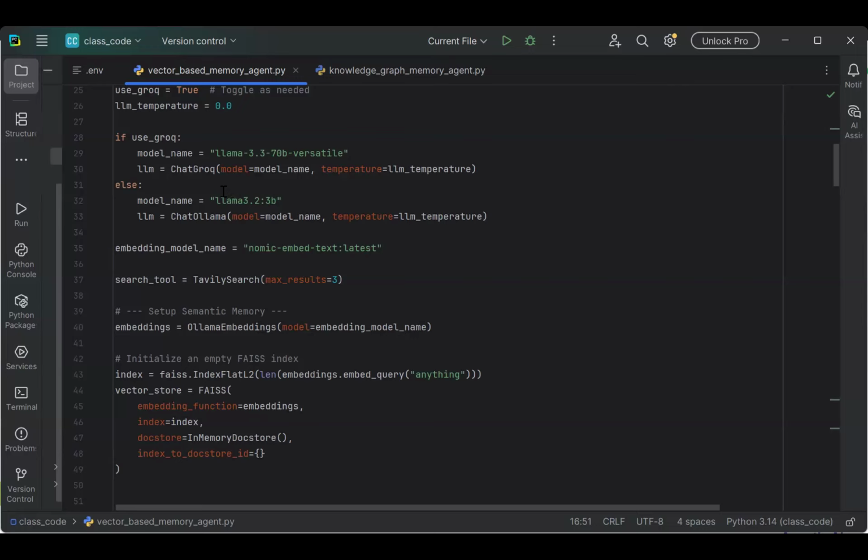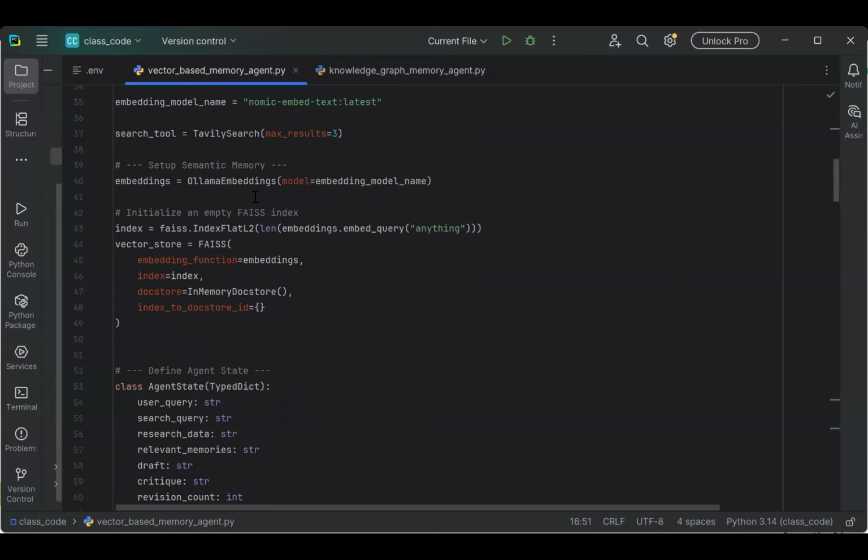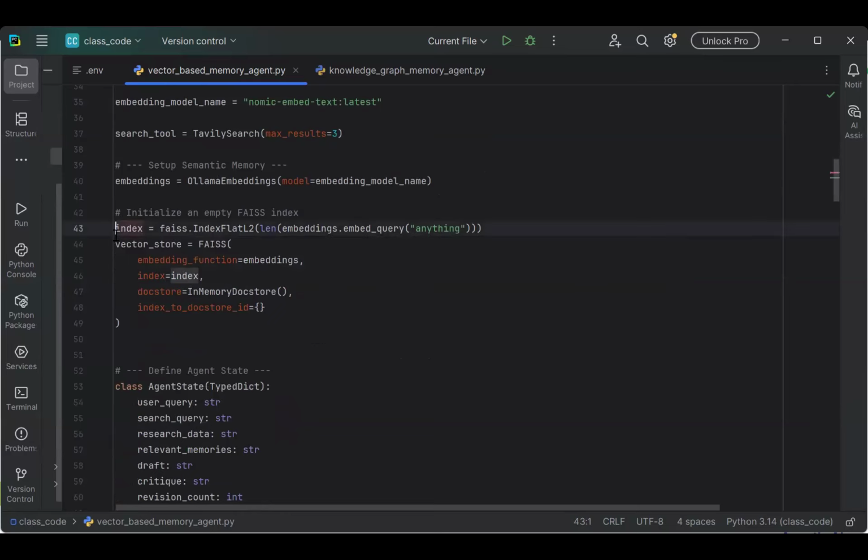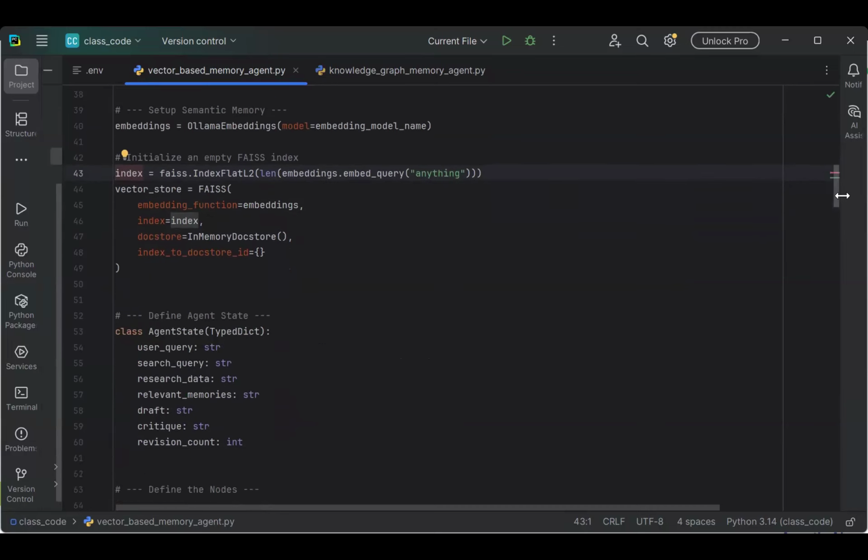We could also have used this Llama 3.2 3B as the embedding model if we want, right? And here we define the vector store, and then we now go to the agent itself.